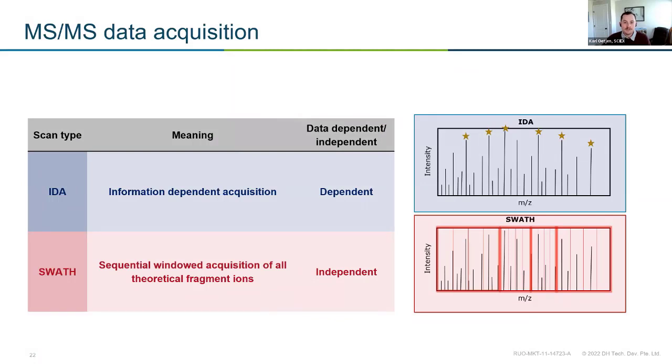So there are two approaches for collecting MSMS data in this fashion. The first would be information-dependent acquisition, where we're giving some sort of information to our system. And the next would be a data-independent acquisition approach. For our case, we're going to talk about SWATH, since that's what we do here at SciEx. But the theory of it is all going to be the same, and the way you use that data is going to be the same.